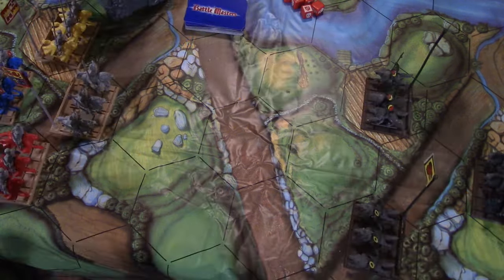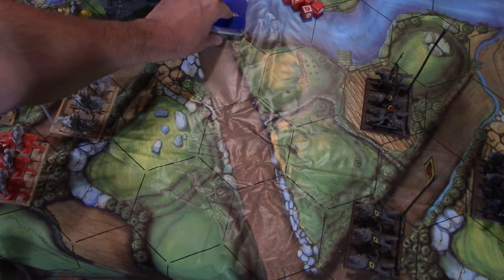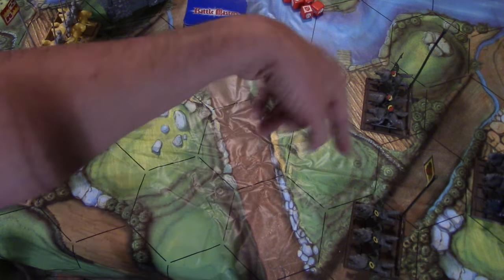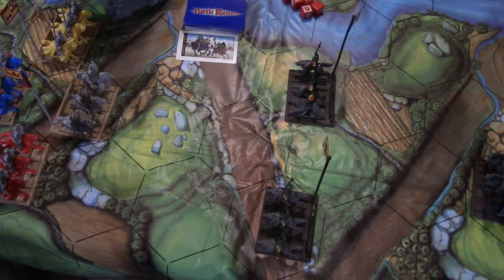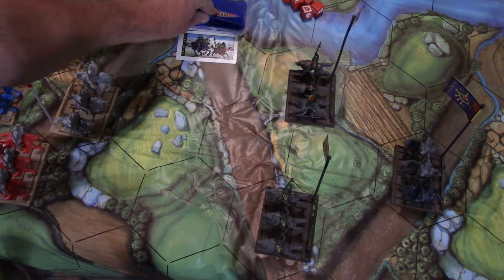All right, I'm going to show you how mounted combat works. They move and attack like normal, but there's some special cards I want to show you. So let's start the first example. We have our Champions of Chaos and our Wolf Riders over here. We're going to move our Wolf Riders once here, and then we're going to move our Champions of Chaos up further. We're going to flip the next card.